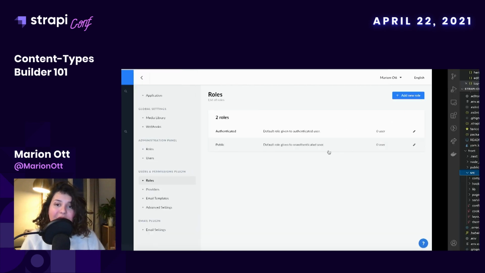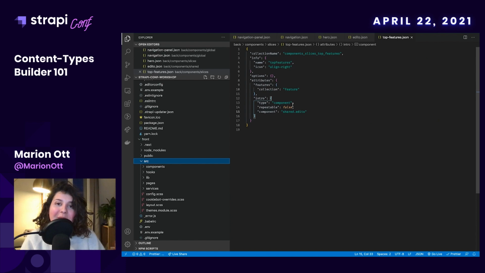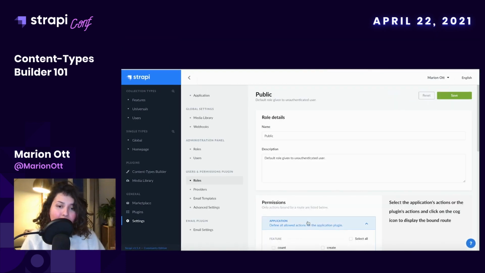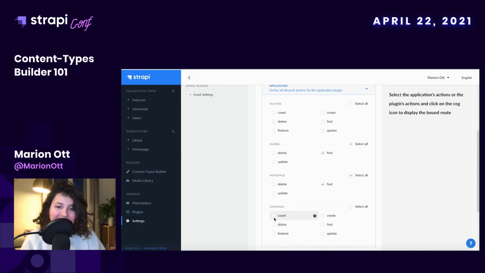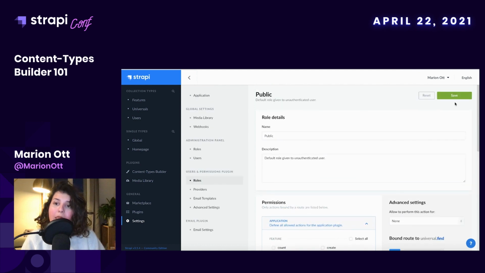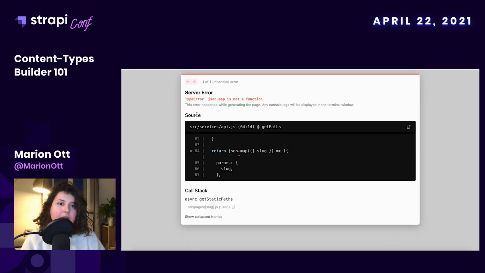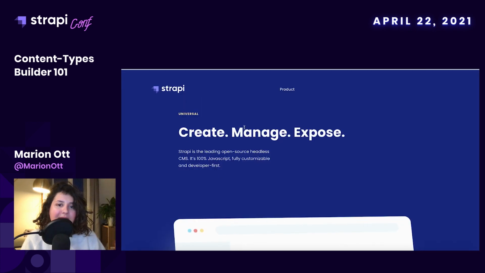See, I was already going on my code editor to try and find the mistake in my code, but there you go. There's no mistake, hopefully. Universal, find one, find, save. Okay. Yay, and now it's working.